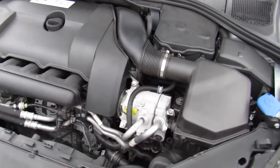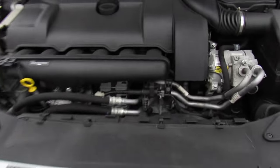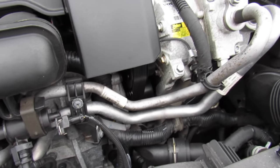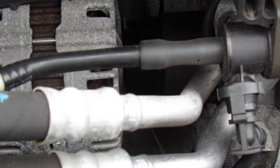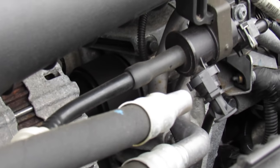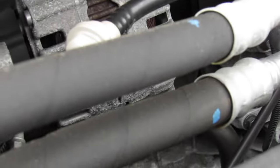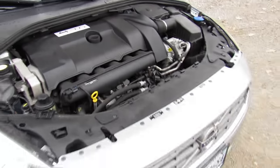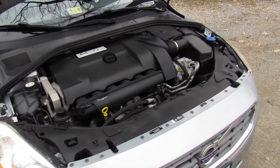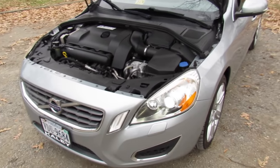There are some interesting complex designs under here, which makes me glad I've got the warranty. If you take a look at the alternator, your serpentine belt is right there, and then your alternator is right there, which is something I've never even noticed or paid attention to on these. That is a coupling sleeve going to the alternator. So definitely some interesting designs, but honestly, I know I said it in the first video, but I've seen these with triple the miles that this one has still going strong, so I'm not very worried about it.